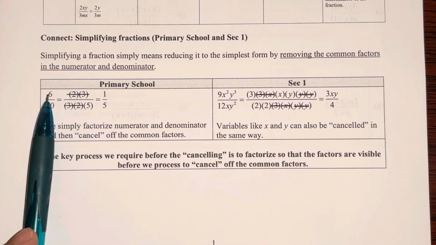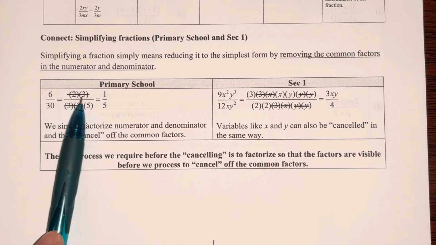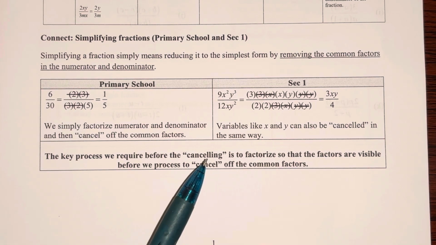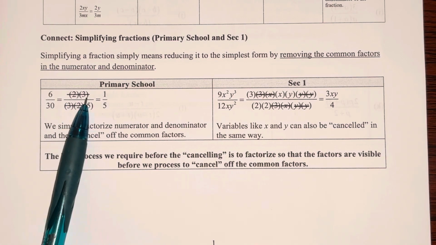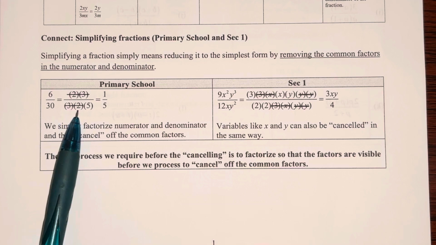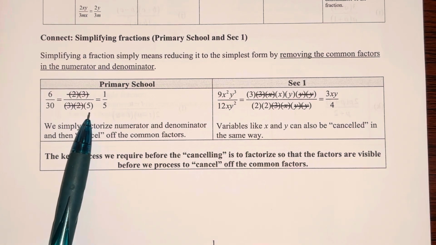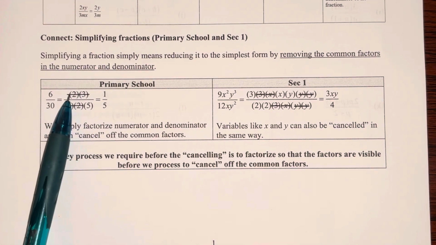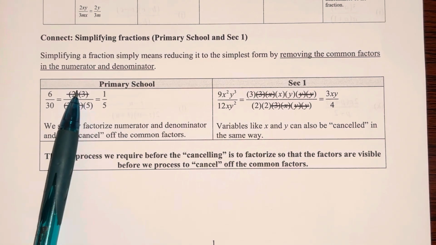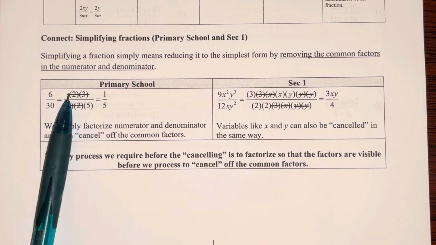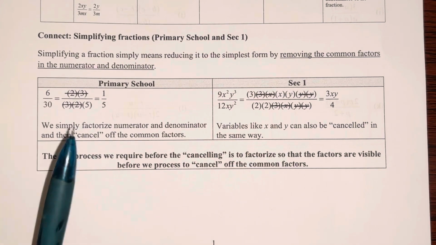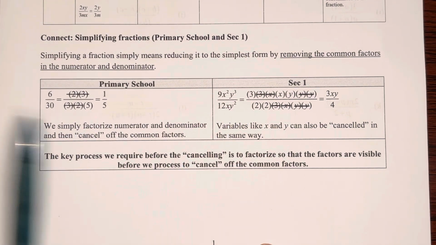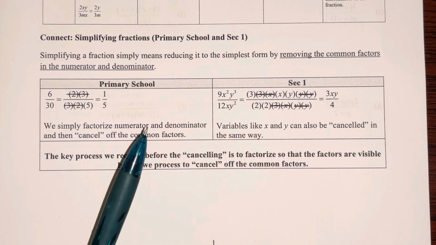So what happens is you are actually rewriting 6 as 2 times 3. In math, we call this factorizing. So we are writing 6 in terms of the factors. And of course, for 30, we're doing the same thing. So it's 2 times 3 times 5. And then you see what happens is we are cancelling the common factors in the numerator and the denominator. So you see that the 2 cancels, the 3 cancels, you're left with 5 below. That's why the answer is 1/5. So actually that is what's happening. It's easy to do with numbers because numbers are just numbers, it's very obvious.